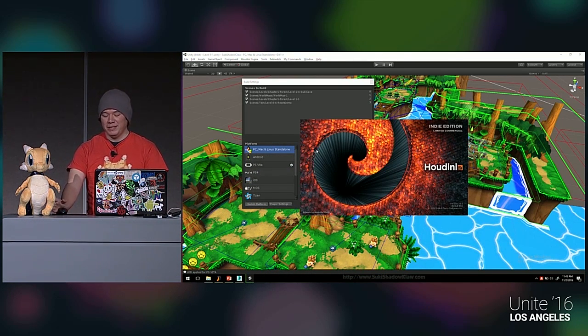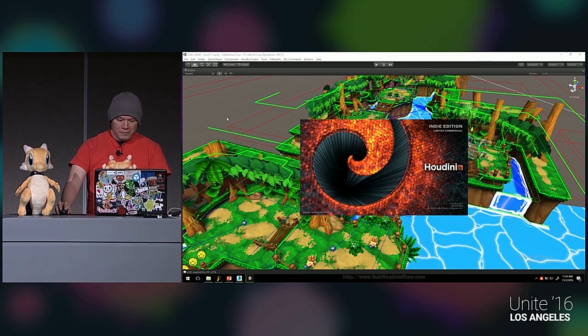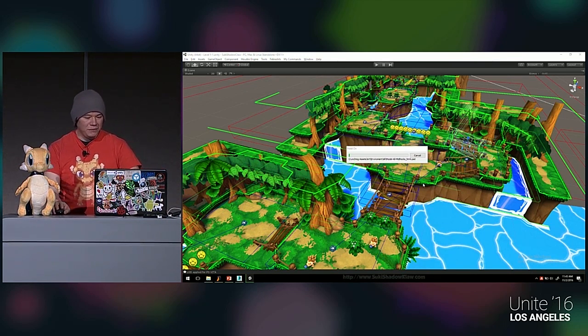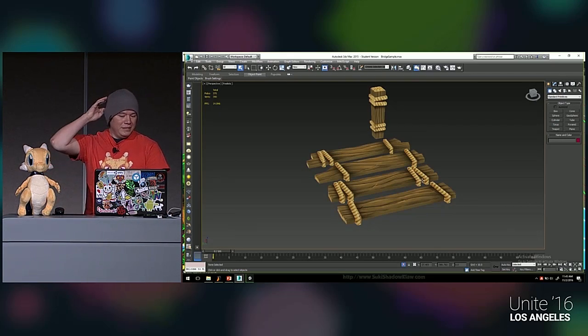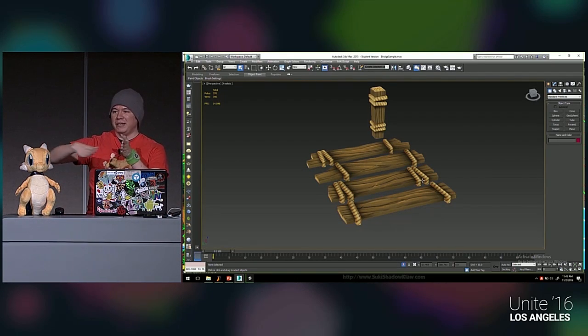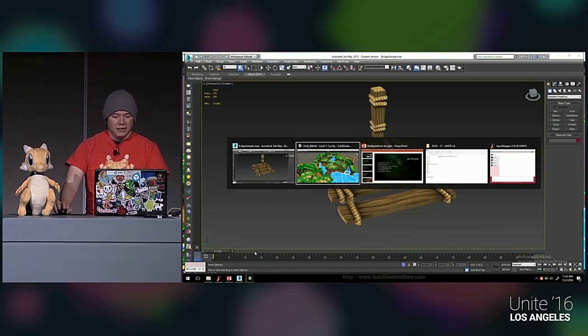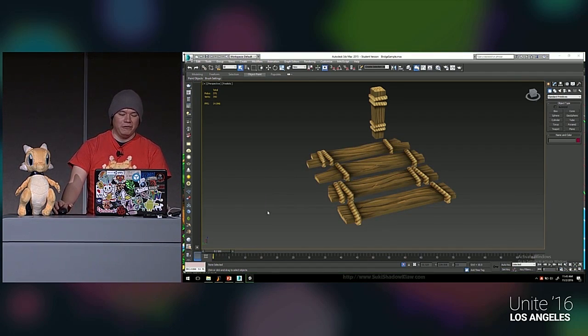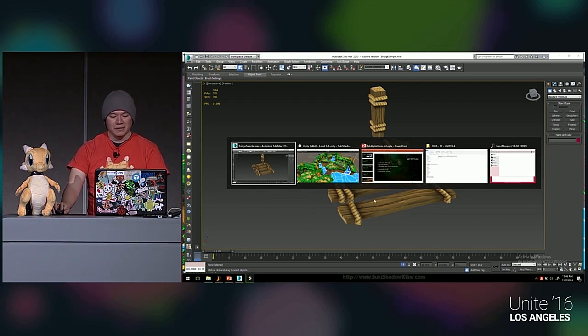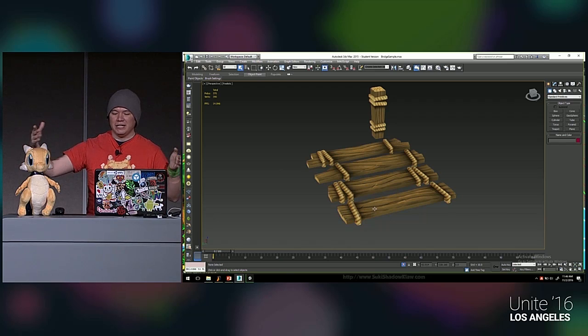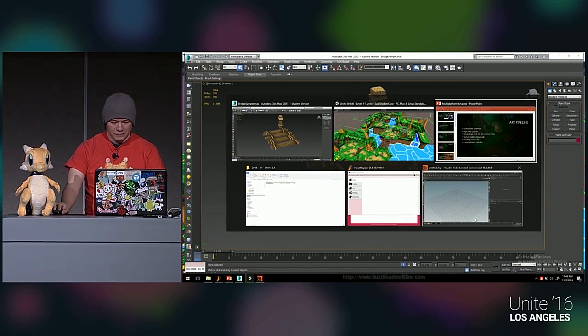I am going to actually open the model in Houdini. The big difference is that with Houdini, instead of placing the asset by myself, trying to do a lot of versions of different bridges, I create a procedural bridge. And on the Unity side, once it is in PC mode, I can change the length only by moving a slider. So it is opening right now.